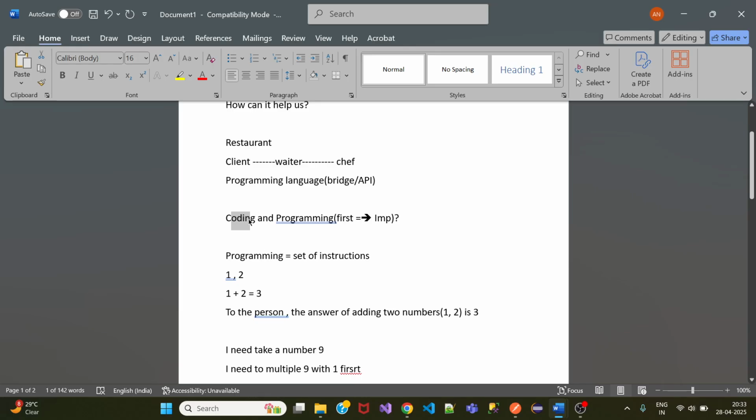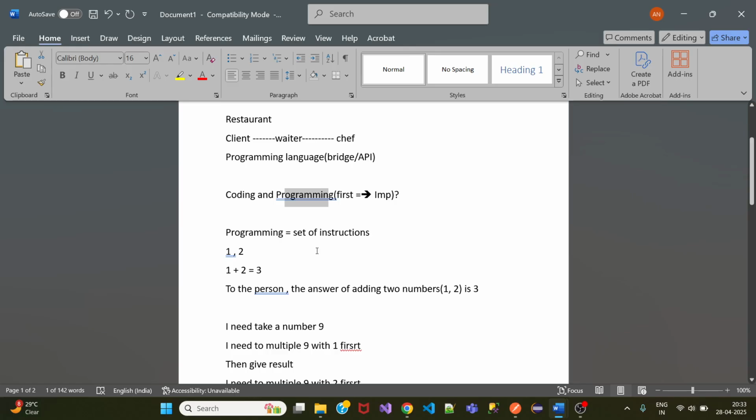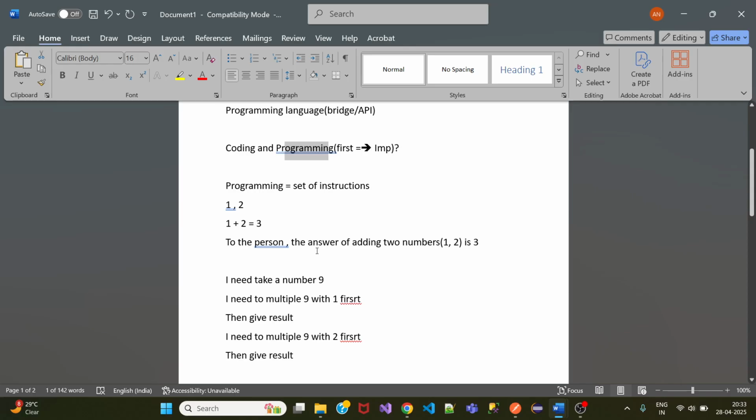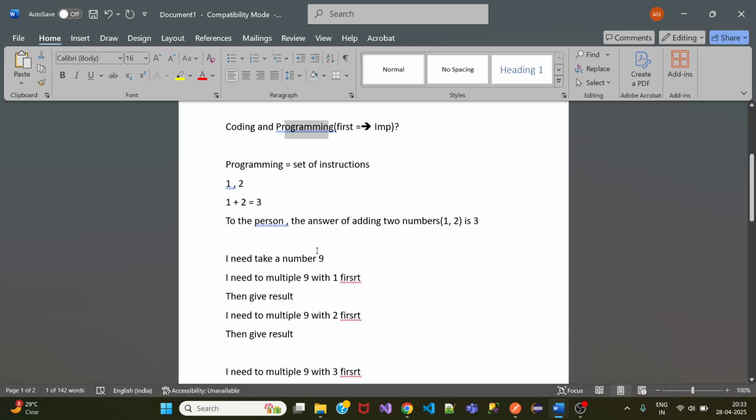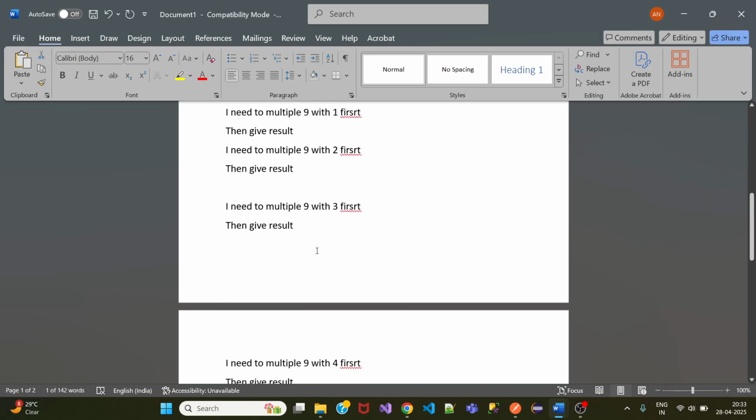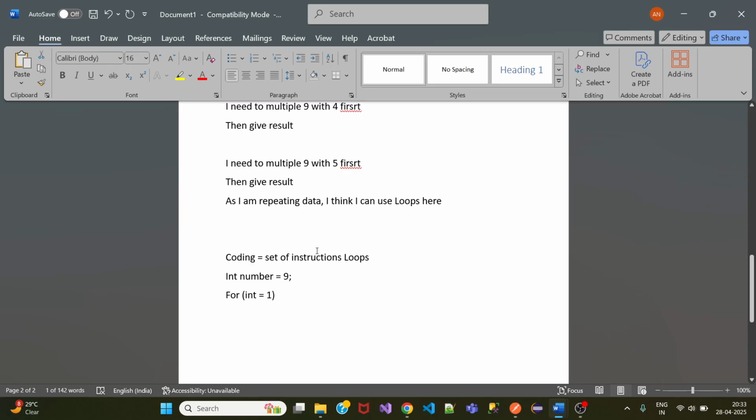Coding takes less time, but programming takes a very long time, and you need to be patient. It's a very good way to learn any programming language. In any programming language, always put it on a piece of paper, then convert it into code. Understood? What is the difference between coding and programming? Yes.